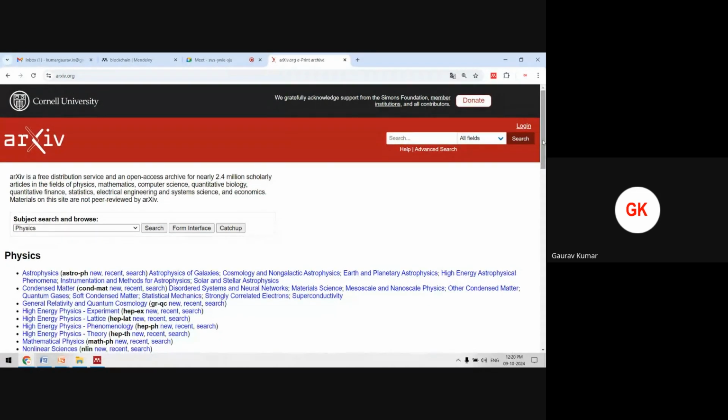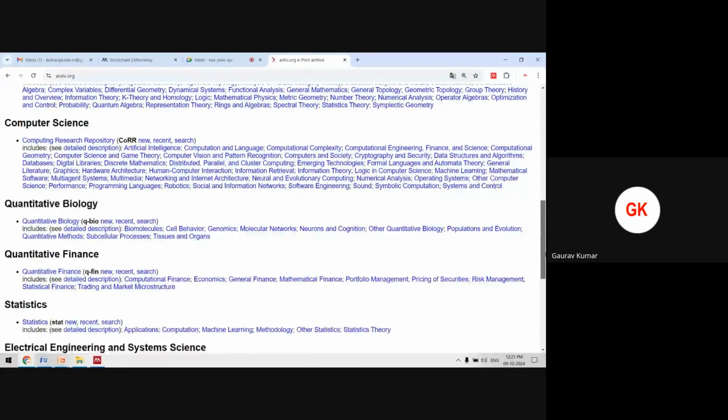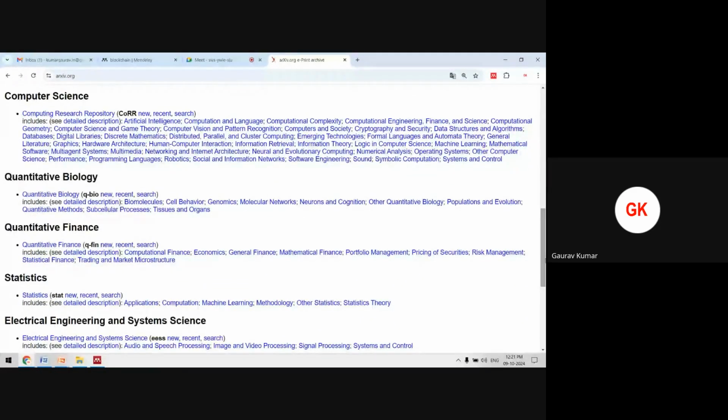For example, I want to take a very latest research topic related to my domain, such as machine learning. If I'm writing about image processing or video processing, many times new researchers face the problem of which new topic to take. Whatever topic we take from IEEE or multiple journals is already published.